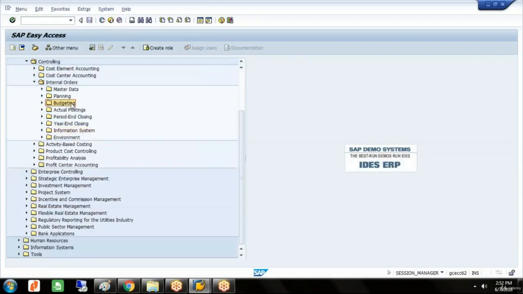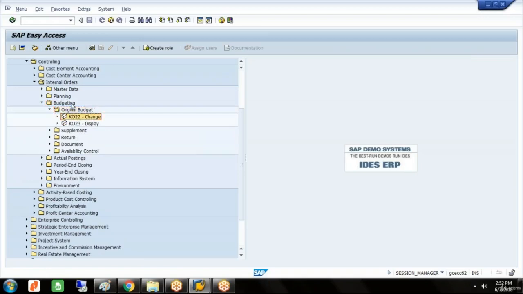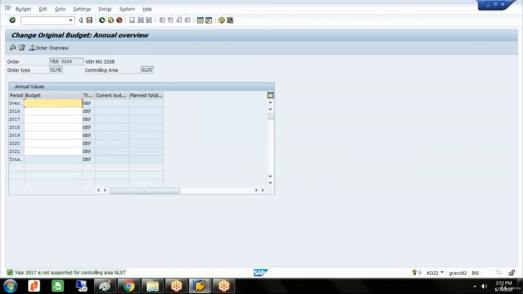So I come to budgeting, original budget and change, KO 22. I'll take the first vehicle. For the year 2018, what is the total amount of budget?